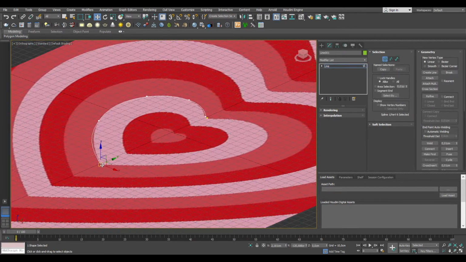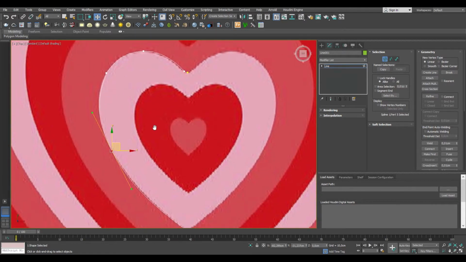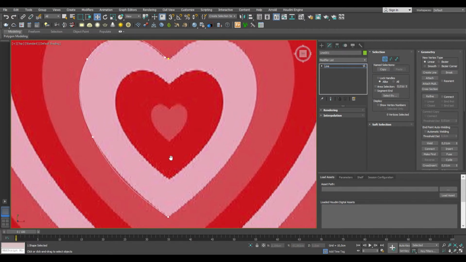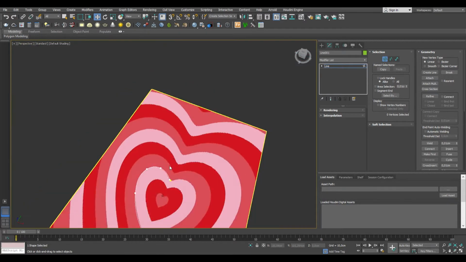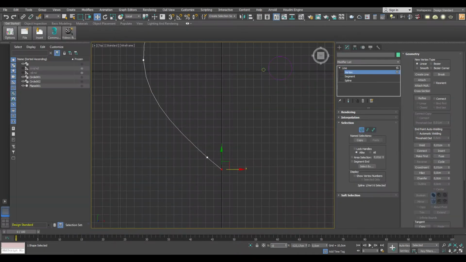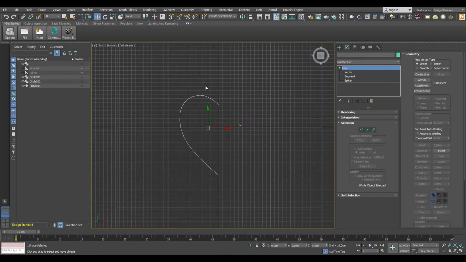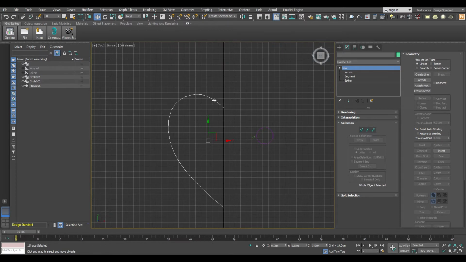After that, once I did all the adjustments, I entered the compound object and created the line of a heart. I also created two circles. The size is your choice, so I created one small and one bigger. While selecting the shape of a heart, I select one of the two circles. It doesn't matter which, you just select one. In this case I selected the small one.